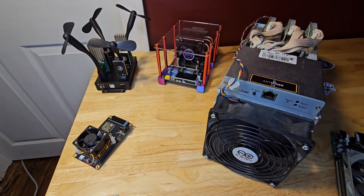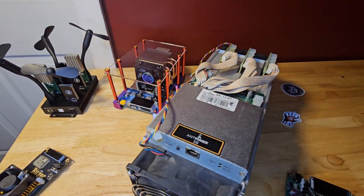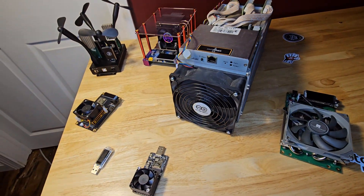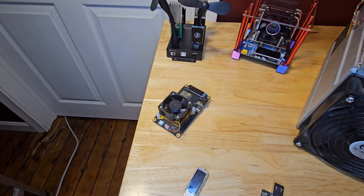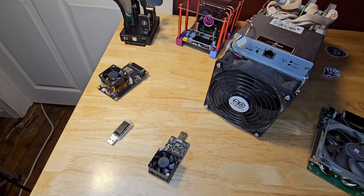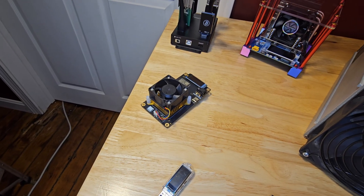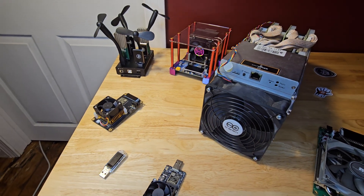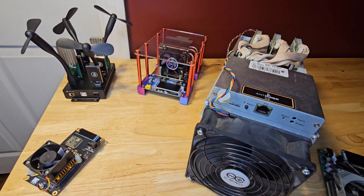What a journey through Bitcoin mining history and innovation — from the humble beginnings of USB stick miners to the terahash powerhouses of today. It's incredible to see how far mining has come. The focus has truly shifted towards efficiency and compact designs, making Bitcoin mining more accessible and more environmentally conscious than ever before for individual enthusiasts. Whether you're chasing those elusive solo blocks with a Nerdminer, optimizing for efficiency with a BIDAX, or running a small farm with a Zyber 8S, there's a miner out there for every kind of enthusiast. Remember, always do your research on profitability, electricity costs, and potential risks before investing in any mining hardware.